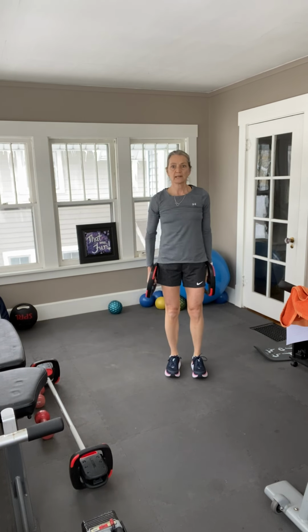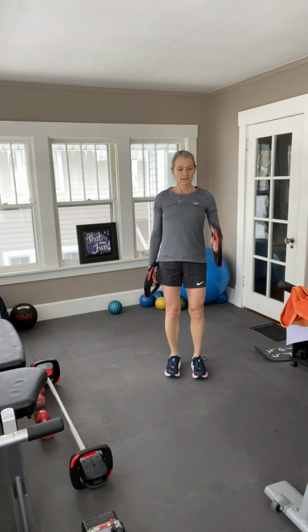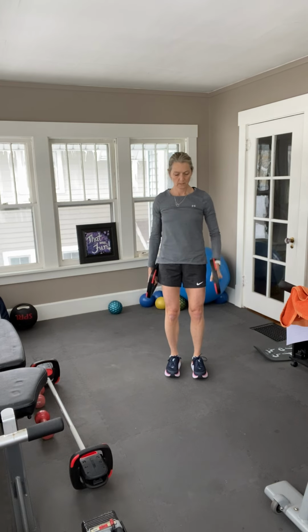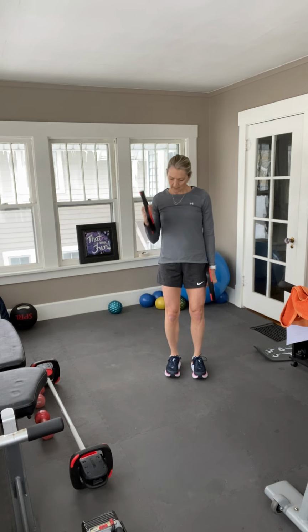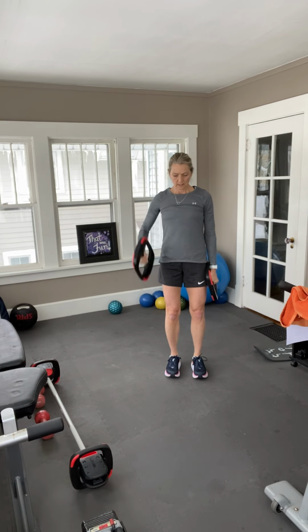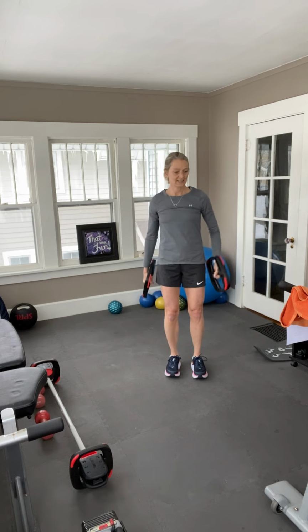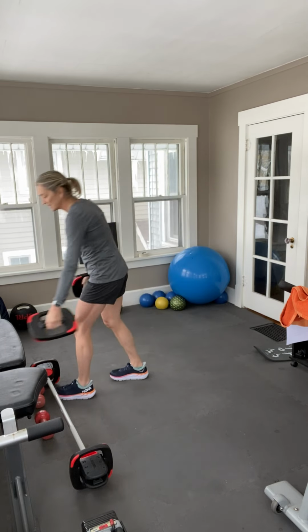So palms face your body and curl. And this time alternating. It takes a little longer when you alternate them. 8, 9, one more, and 10. Last time for my jumping jacks and plank.